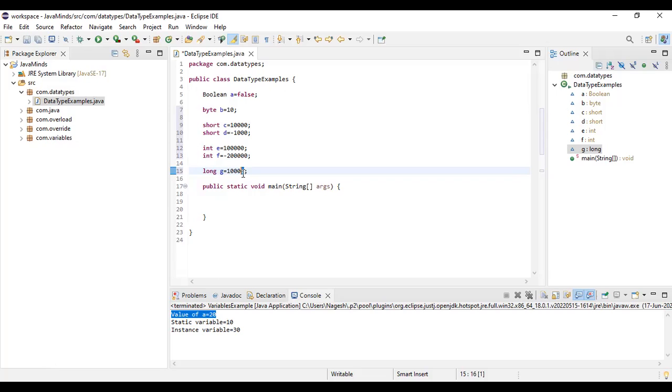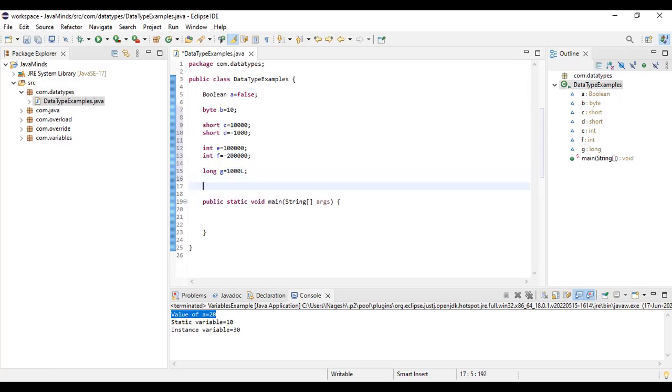After the value we have to put an L. The long data type is a 64-bit 2's complement integer. Its value range lies between minus 2 raised to 63 and 2 raised to 63 minus 1. So this is about the long data type.